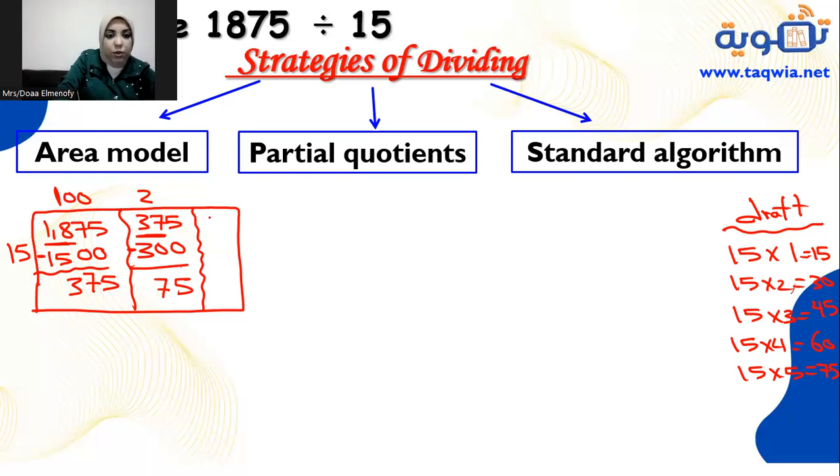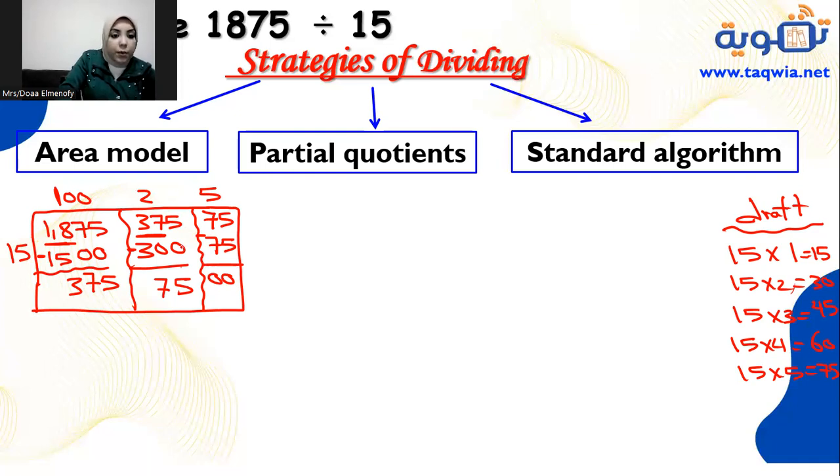What you end, you have to start. So 75, and 75 divided by 15. If you see here, yes, we have the same one here. So we're gonna write 75, and up we're gonna write 5 and subtract, so it's 0, and there's no remainder. What about the quotient? You have to add the quotients up to get the final quotient, to get the answer. So here we have 100 plus 2.